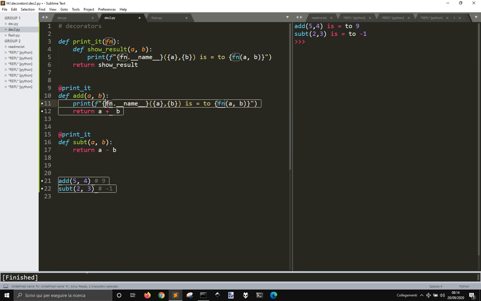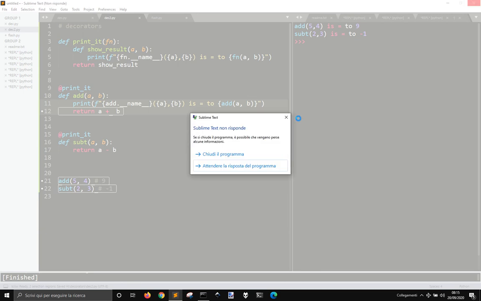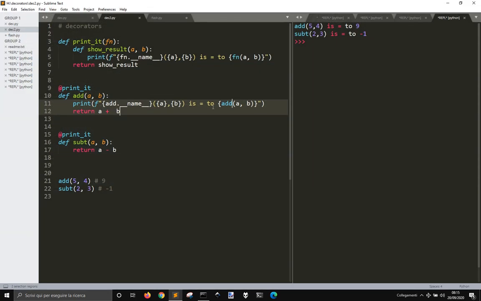I should use add, but it will give me an error, because it will go into a recursion, and in fact it stuck my Sublime Text editor because it's calling itself in an infinite loop. So you see, I should use other. I could not make it like this.